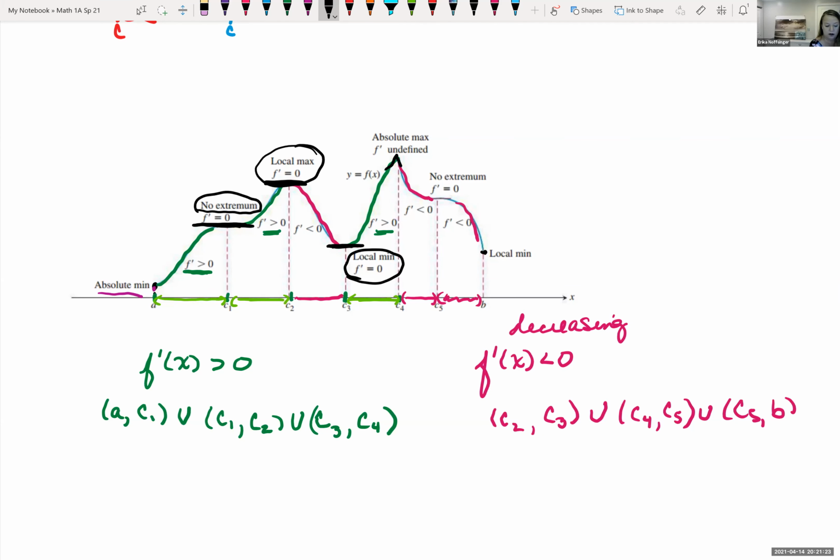Here, though, we have a sharp corner. So this is where our derivative doesn't exist, but notice that it is existing for our original function. So when we took the derivative, we would look at where it is undefined to find those values where it doesn't exist. So this is not the absolute min.